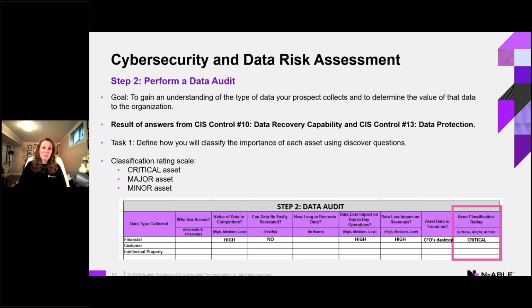And then in the spreadsheet, to help highlight it, you may want to color code it: red for critical, orange for major, yellow for minor, to make it a little bit more visual to your prospect, especially if you don't have any tools. And again, keep in mind, this is very thorough because we're doing this all manually. I'm assuming that you don't have a tool, so you want to take this information and make it visually appealing to your prospect to really help them understand the criticality of this.